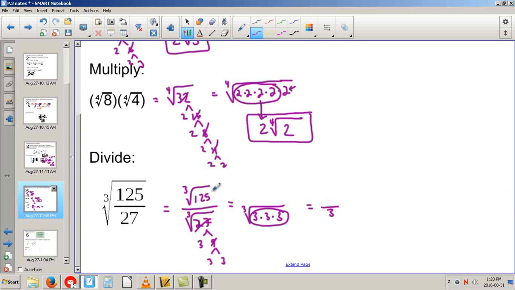On top, I want to start looking at this. I think a 5 will go in there, and it goes in 25 times, which makes it 5 and 5 again. Well, how many 5s do I have? This is the cube root of 5 times 5 times 5. And sure enough, that's all 3 of them. To get out of the cube root, I end with 5 over 3. And that's the answer. So we can split them and work on them individually. We can multiply them together and work on them together.